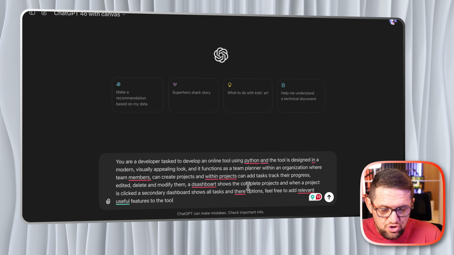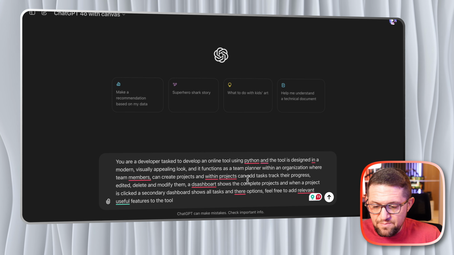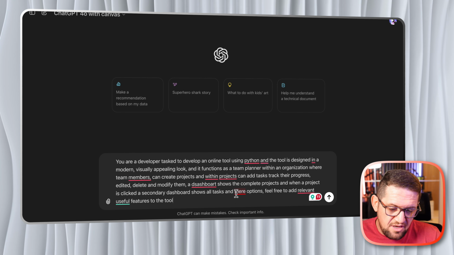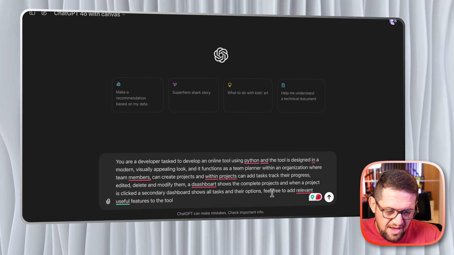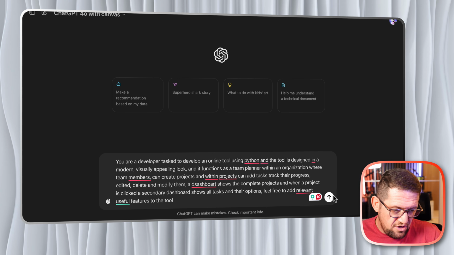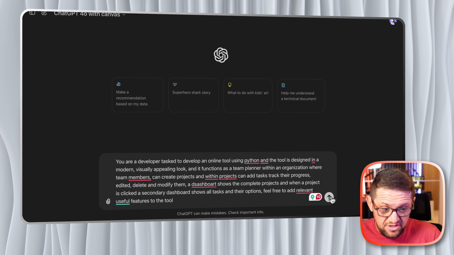A dashboard shows the complete project, so we want to see all the projects in one dashboard. And when a project is clicked, a secondary dashboard shows all tasks and their options. Feel free to add relevant, useful features to the tool. So here goes nothing. Let me submit this and see where it takes us.